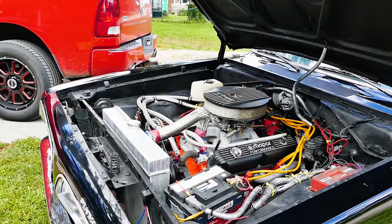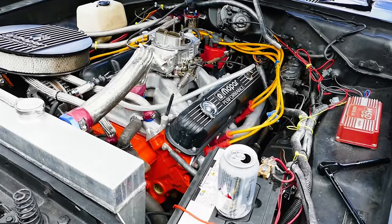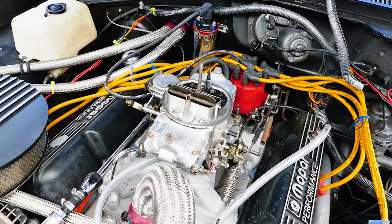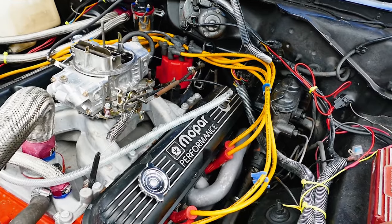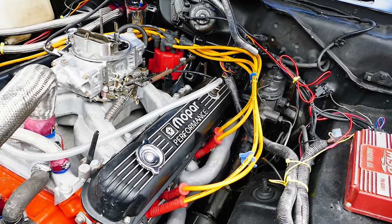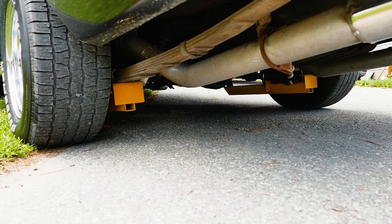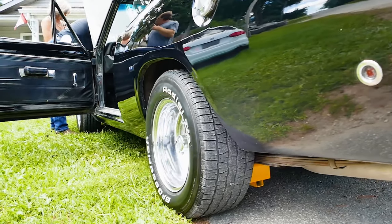It's a 340 block, original 340 '69, and I made it into a 372 stroker. They don't make pushrods for this, so the pushrods had to be machined by hand — well, machines. It's roller rockers with solid lifters, which required some machining. It's internally balanced — the crank's internally balanced. I got high-beam forged connecting rods. How does it perform with track bars? I put a 3.73 Sherlock full locker sure grip rear end in it. Turn a corner — it's just like... as it should be.